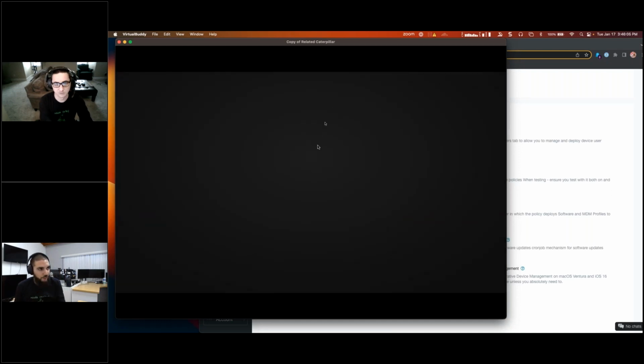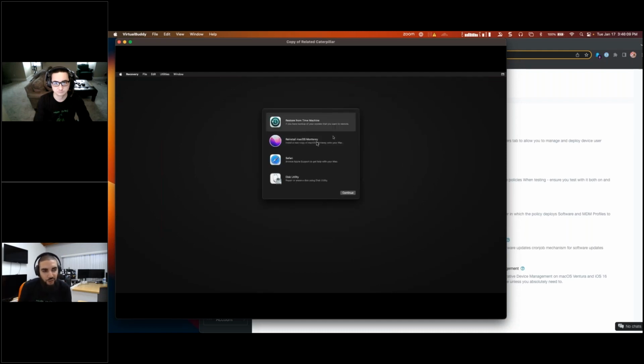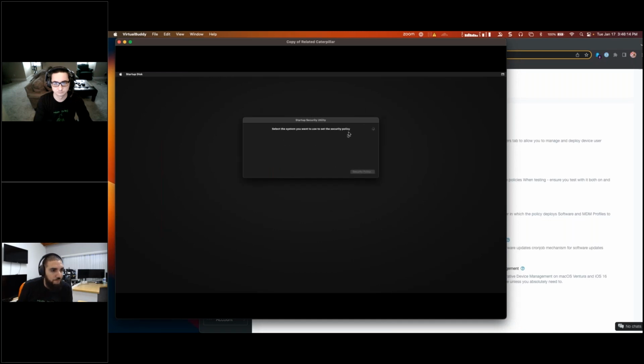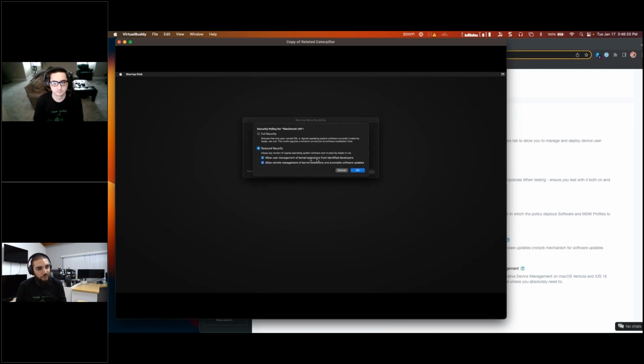Here is the recovery OS that you would see and make these changes that Travis is talking about here. You just go to Startup Security Utility, and the user that needs to do this also needs to have volume ownership, aka secure token. I already had the software updates. You don't necessarily need this one. In fact, I wouldn't say any software should really be using kernel extensions at this point. And then you'll be prompted for an admin's name and password that has secure token to make these changes.